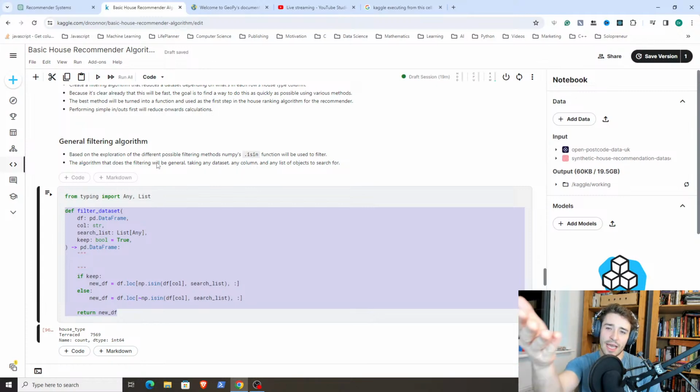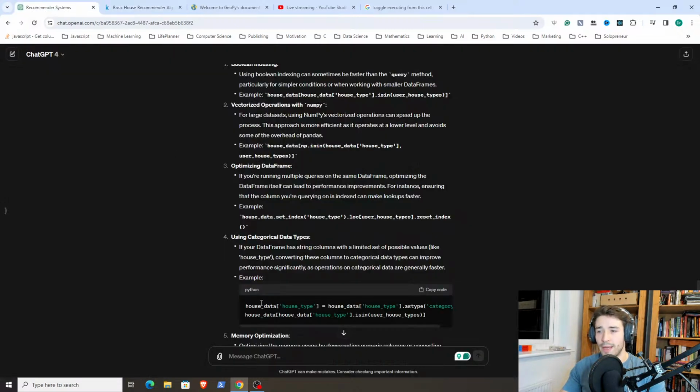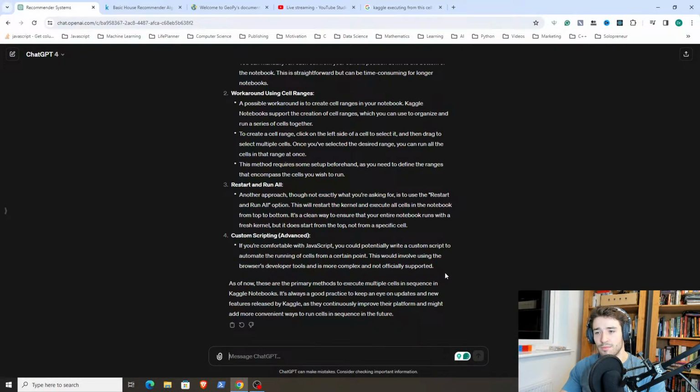And obviously, if you know a little bit about Python code, you can probably look at what I've written there, the filtered data set, or maybe I should call it filtered data frame or something, and figure out what's going on very quickly. But docstrings also help a lot. But writing a docstring can be a real pain, because you have to sit and think about what it's going to be.